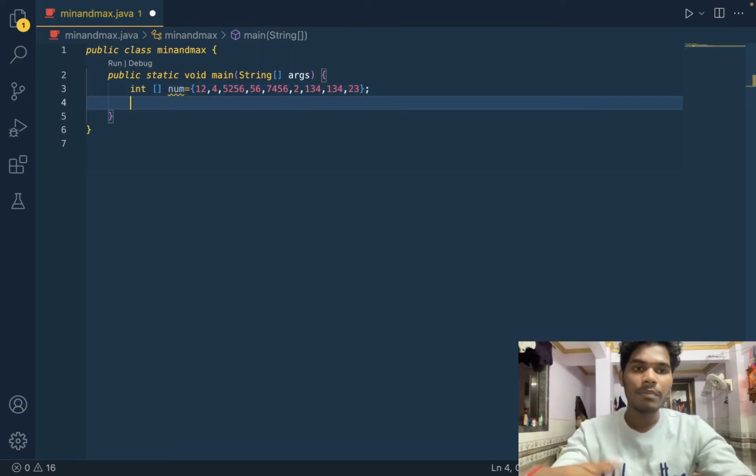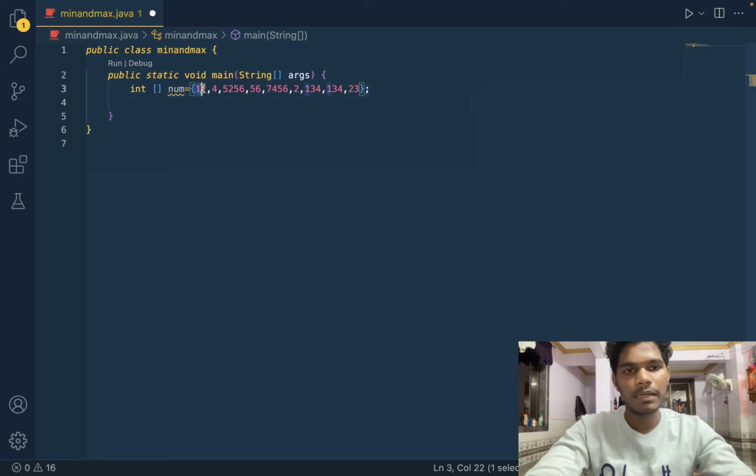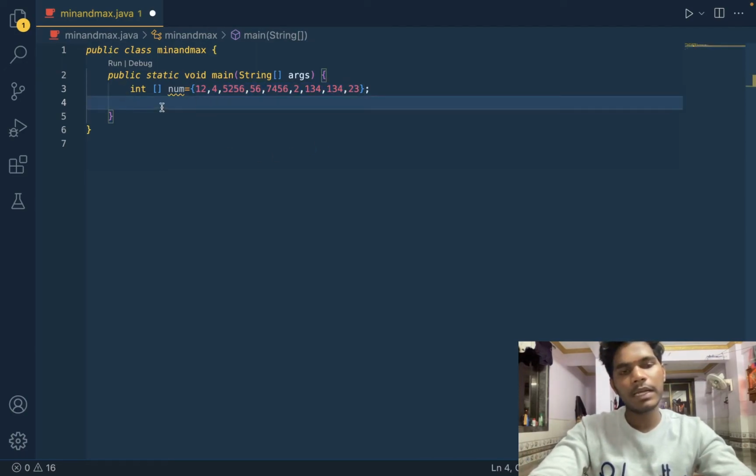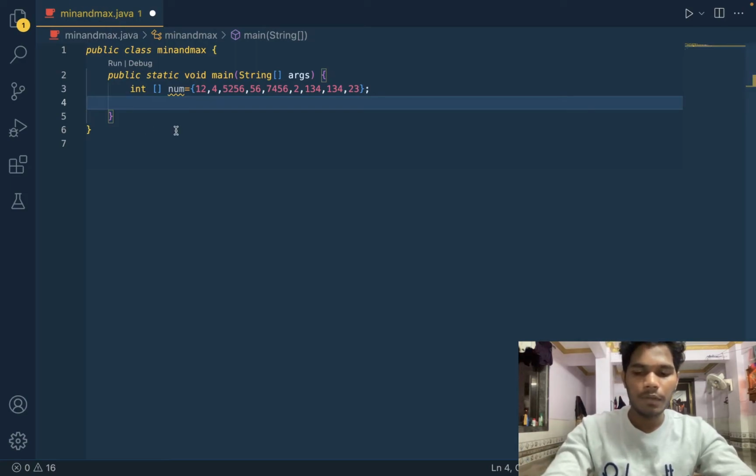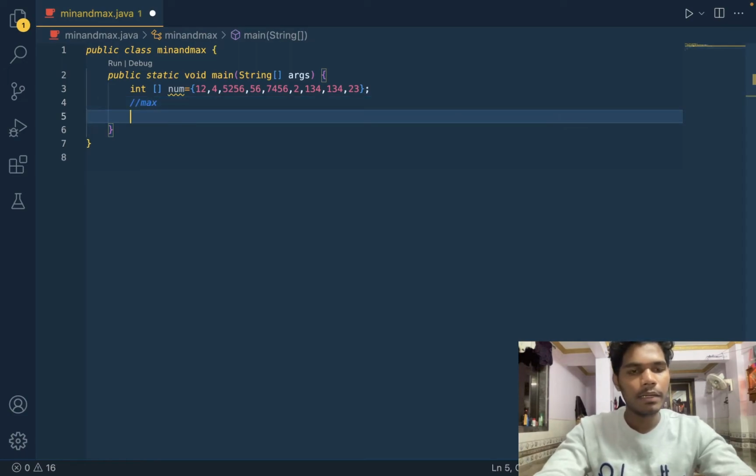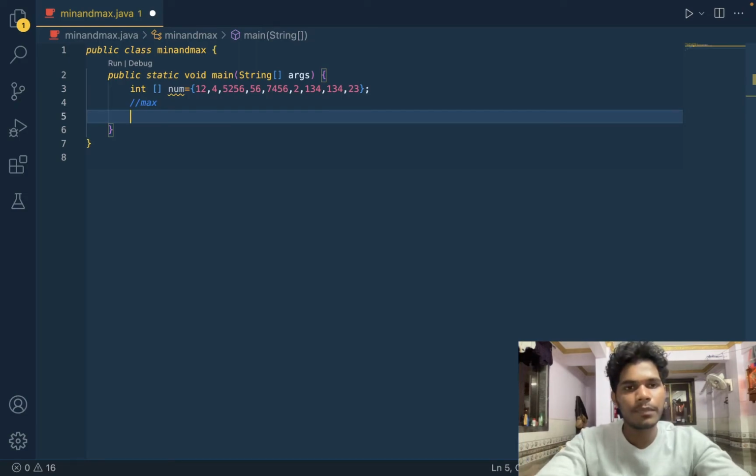Okay, I want the greatest number in this list. Firstly, we first write for a maximum value, then write for a minimum value. For a maximum value, how do I do this?